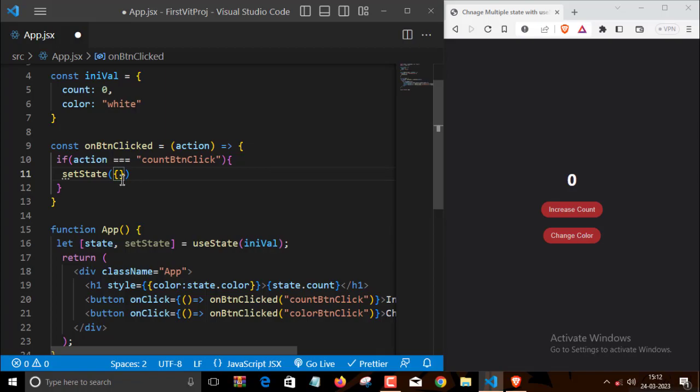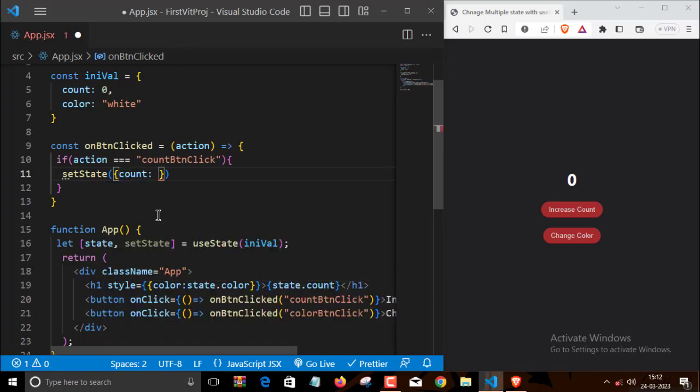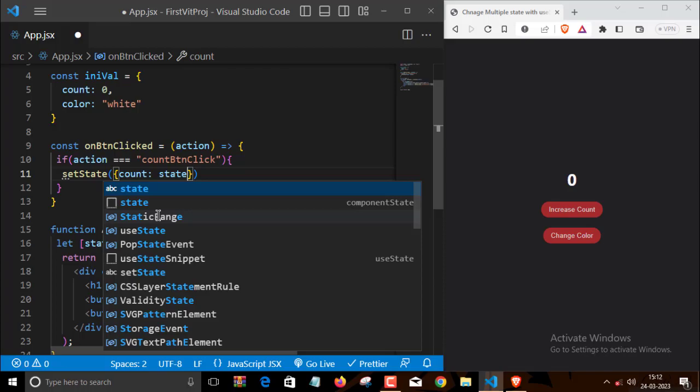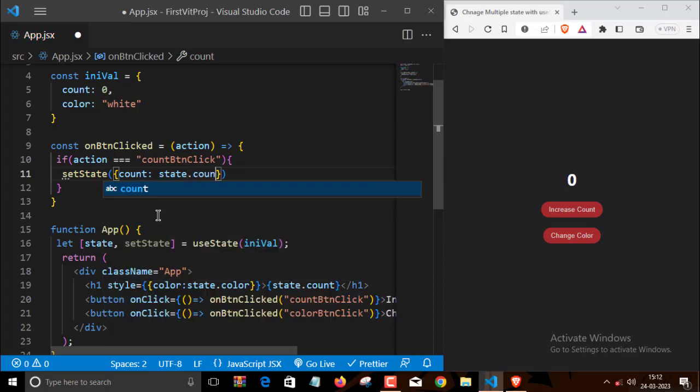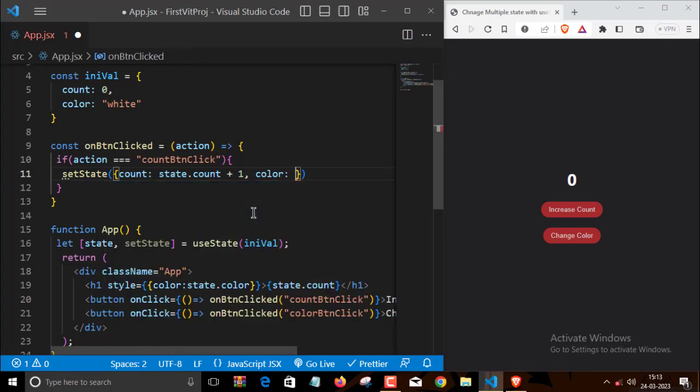So for that, type count: state.count plus 1, comma, and for color, type color: state.color.